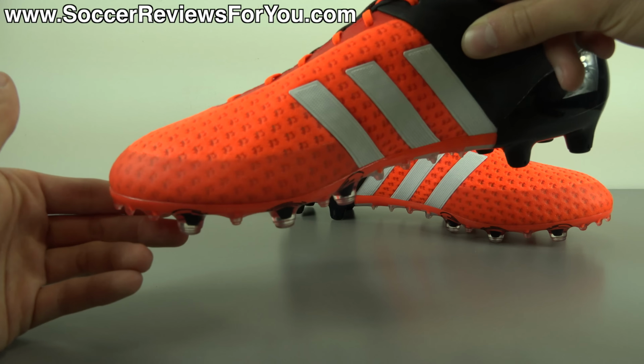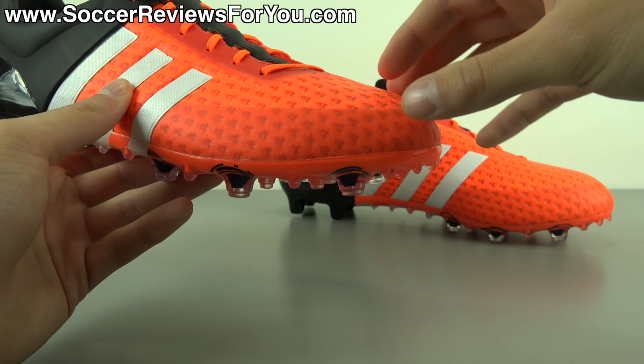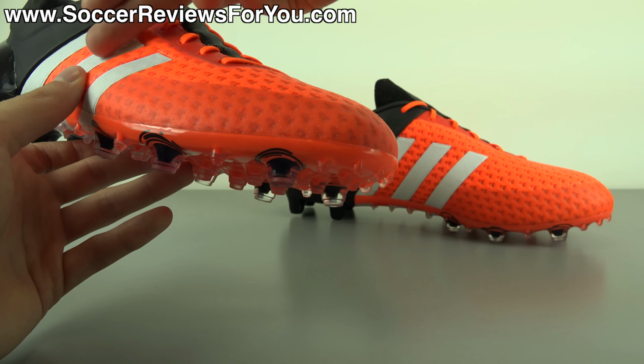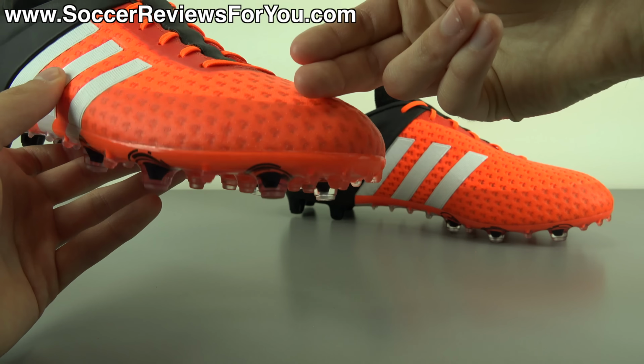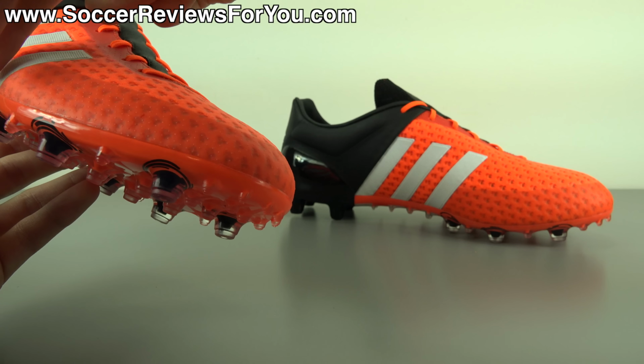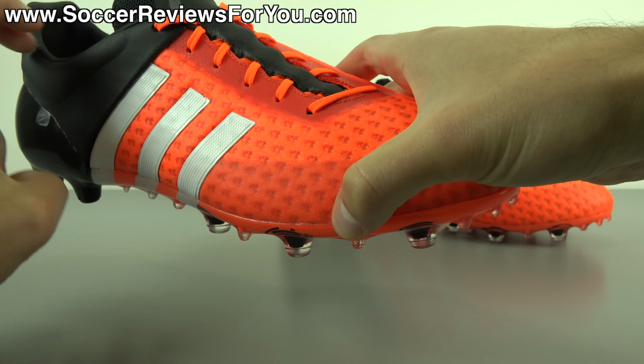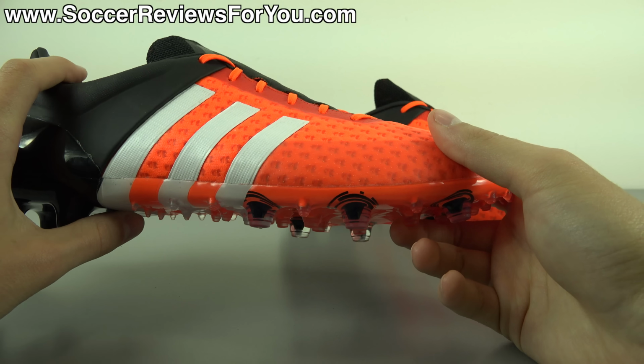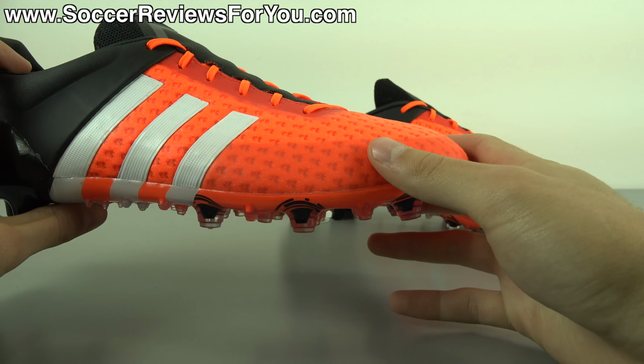This is, of course, Adidas' Solar Orange, and you have a couple different shades because the base Primeknit material is actually orange. Then you have translucent layers over top, and of course, the more layers, the darker it will get. So it's at its lightest here in the main portion of the upper. It's a little bit darker around the edge, and then it's even darker than that around the actual lacing system. So that's kind of to be expected with this type of material and just the way that they've actually reinforced it.